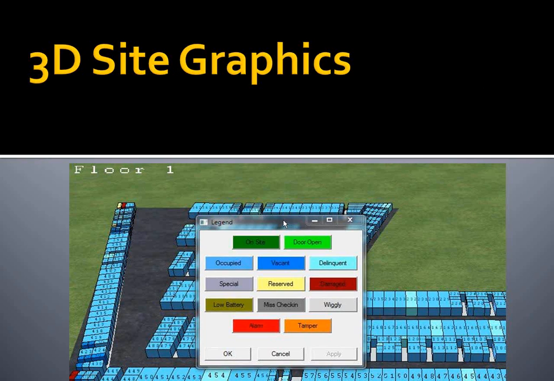And so this is all tying in with the same color coding that you see both in the unit list and the map we were just looking at. The legend here is the same as it is with the quick map inside QuikStor Express. And so all you have to do is click on the item you'd like to change, and the color swatch will come up. And then from there, you just hit OK, and it'll save your color preferences. So if you want to make it match the color scheme of your store, that's certainly fine.